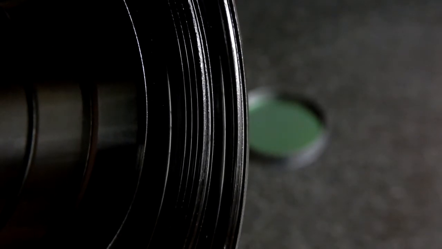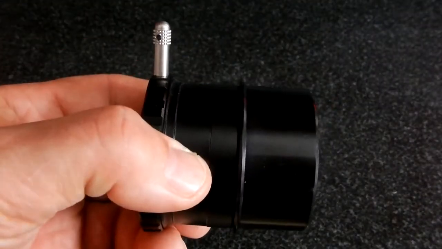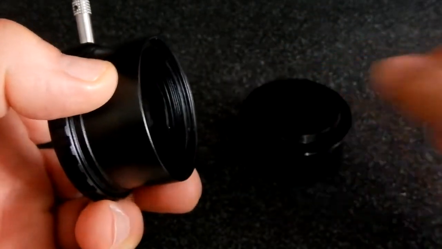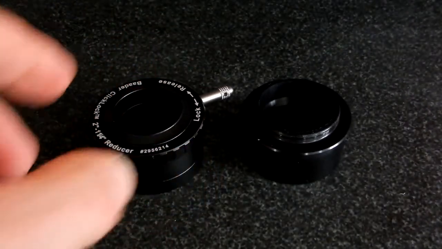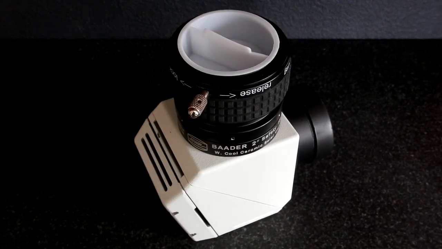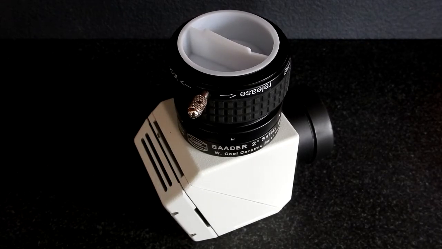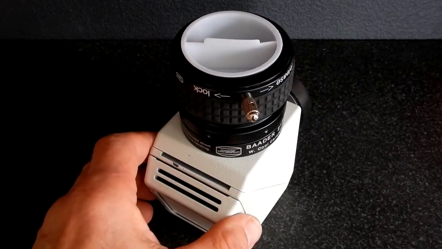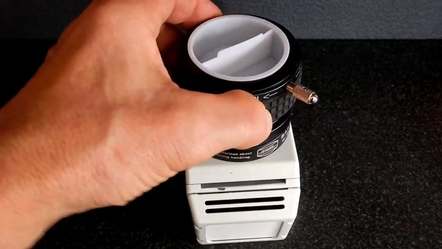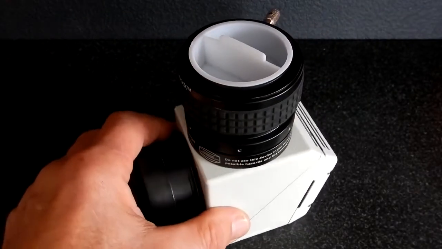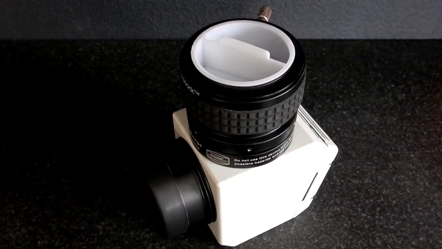Here we see something attached to those T2 threads, which are also butter smooth and work great. Recently I've been looking at various different design twist lock adapters from different companies, and then I got to thinking about my Baader Herschel wedge that you see here. I knew that it had a twist lock which I really liked, so I looked and you can buy the twist lock that we're looking at today.